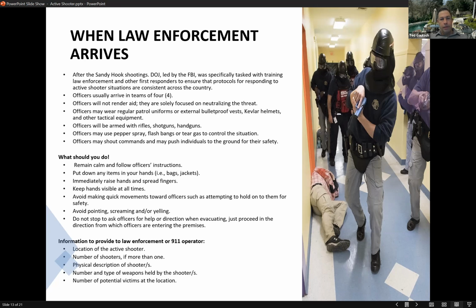Another thing that they're doing now is, historically, when law enforcement would go in, you can't expect them to do anything other than track down the shooter and eliminate that person. So they're stepping over the wounded, they're stepping over dead bodies. One thing that you don't do if you're injured in a situation like that is you try and grab at the first responders. Their goal right now is to eliminate the threat and then triage. They can't do both at the same time. So that's one thing that's hard for a lot of people, and it's hard for law enforcement, to walk over someone who's bleeding to death, but they don't have a choice.